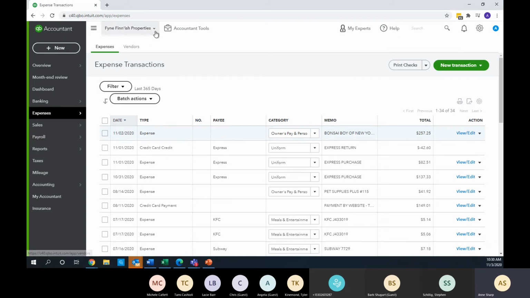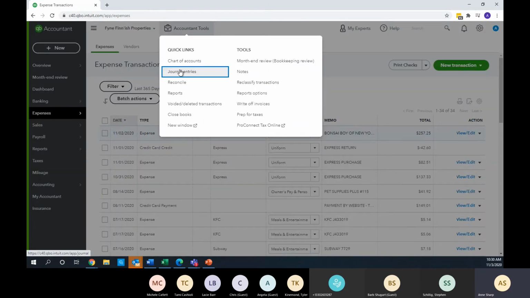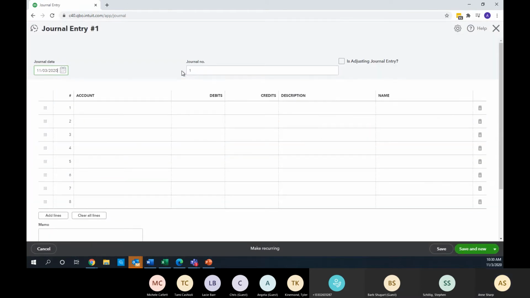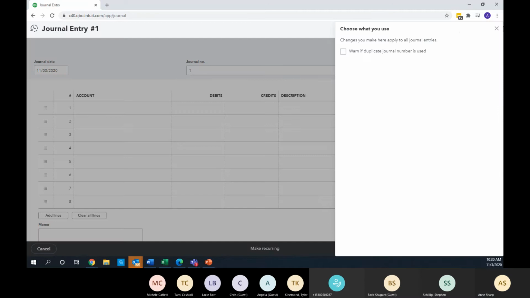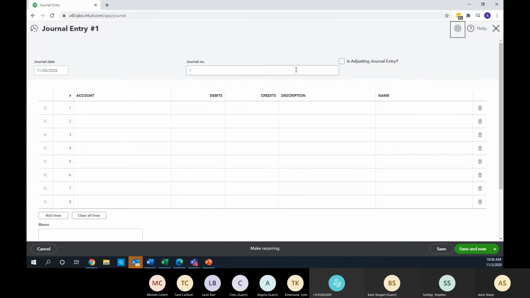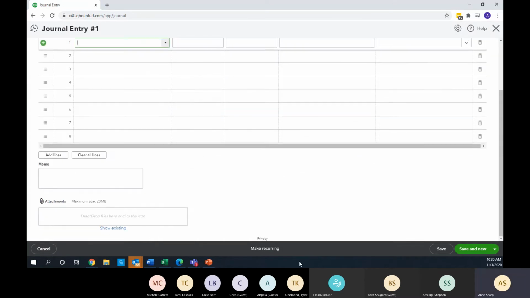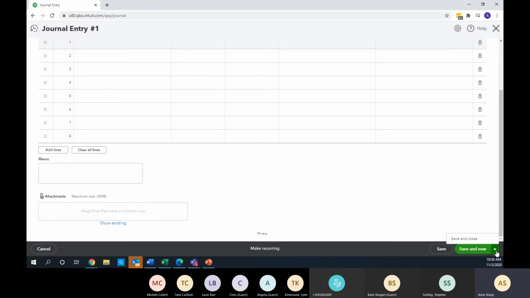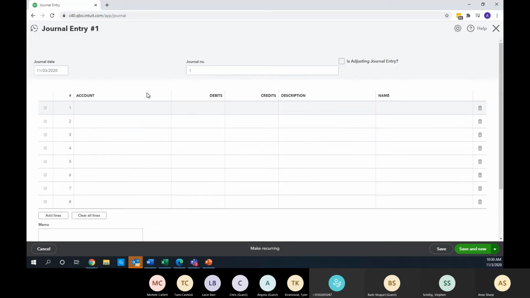If we go over into journal entries, again, you have your little guy up here. Hang on, I probably actually have to create a journal entry for us. Under this make recurring, when you have a journal entry, he doesn't have any in here.